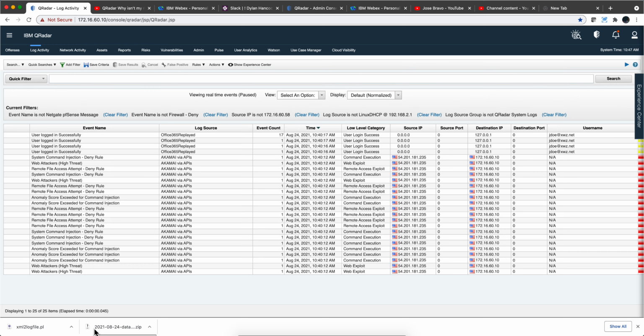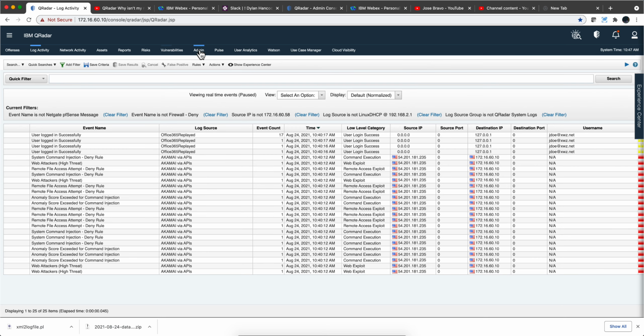Everything I'm showing here is non-supported, like the log run utility that I will be using and everything else. This is meant to be for testing, for debugging your rules, but it's not meant to be for anything in production. So with that set aside, I can show you that here, I replaced some of those logs.